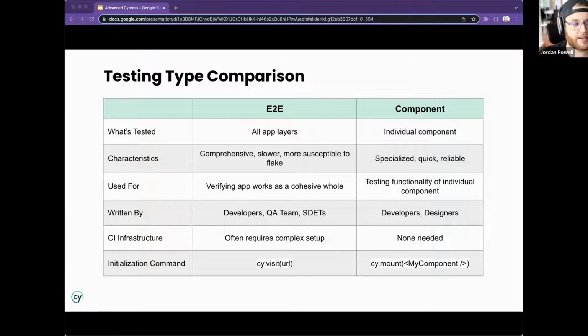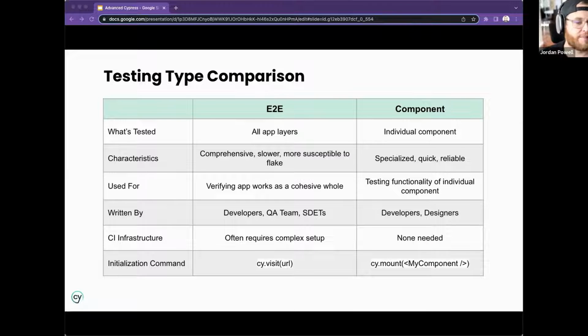The reason is because when you write an end-to-end test, you don't need any context of your application in terms of the framework it uses, the types of components it uses, the technology stack. None of that matters because users don't care about that stuff. They're just visiting your website and clicking buttons and typing things, and they expect it to work the way they expect it to. With component testing, you have to actually have some domain knowledge of the components that you're testing, right?